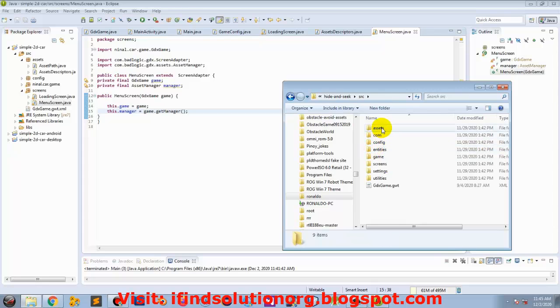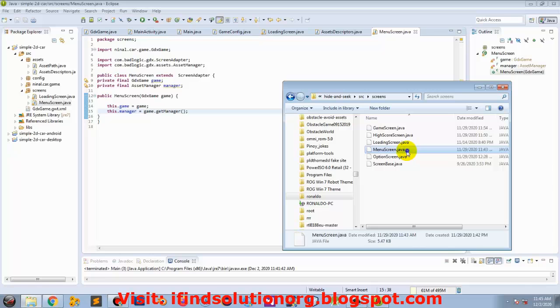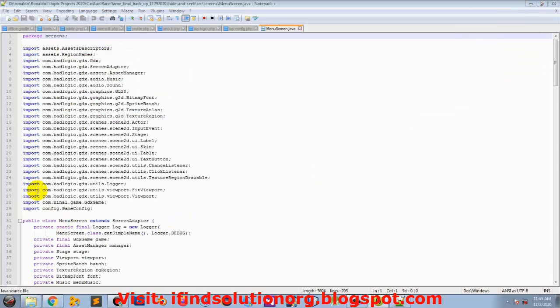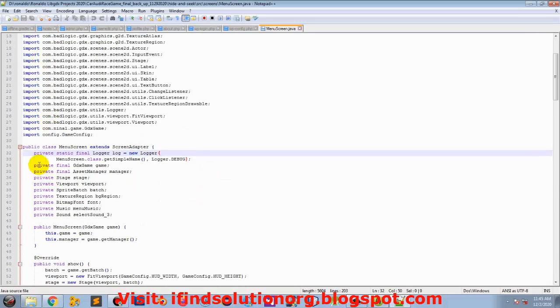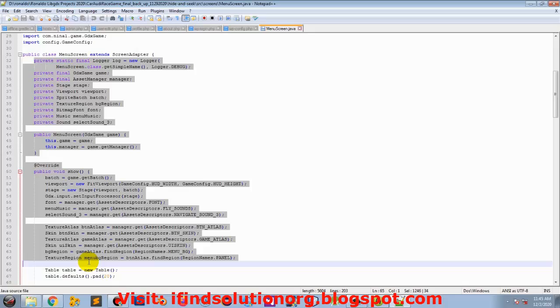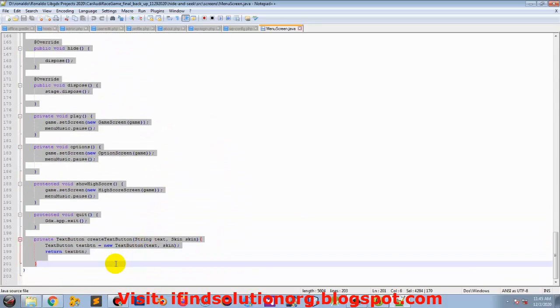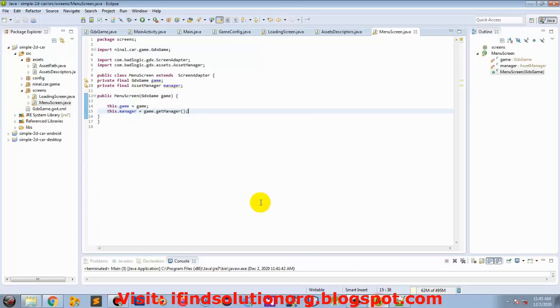We have menu screen, so I have already created the code, and I don't want to repeat the process of creating all these codes, so we can just copy and paste. Just copy, Control C, then paste here.